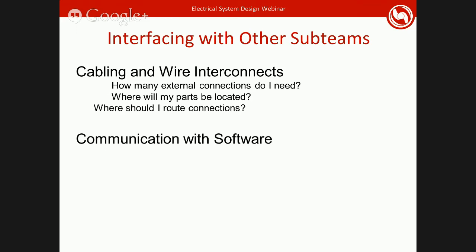Okay, and then another task that we faced on the electrical team is interfacing with other subteams, because electrical is that realm between hardware and software. So some big things to consider when you're dealing with your mechanical system is knowing where my parts are going to be. For example, if you're putting your compass near your computer or near thrusters, you could be very prone to noise, so make sure that you have the proper magnetic isolation that you need.